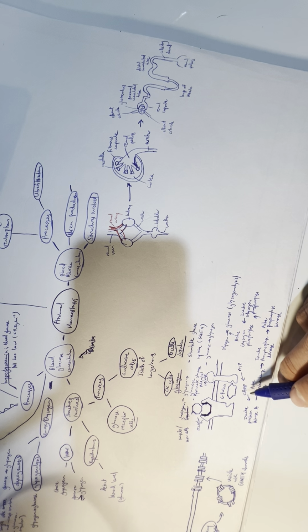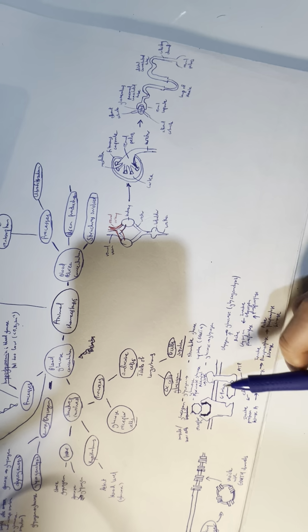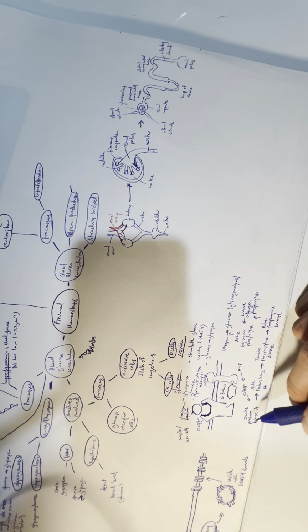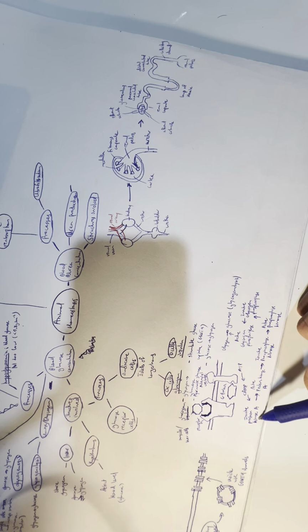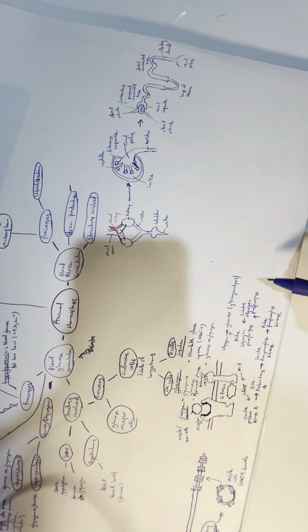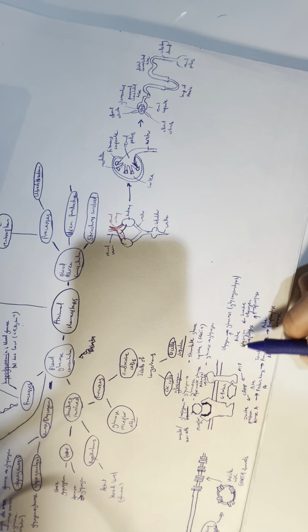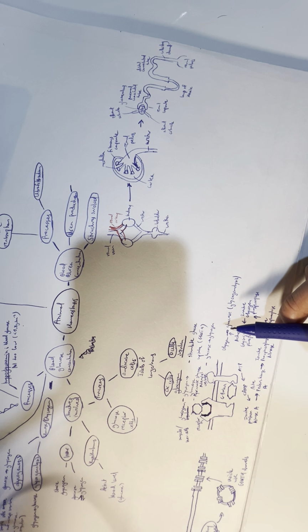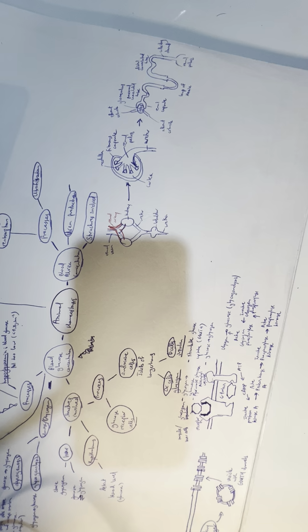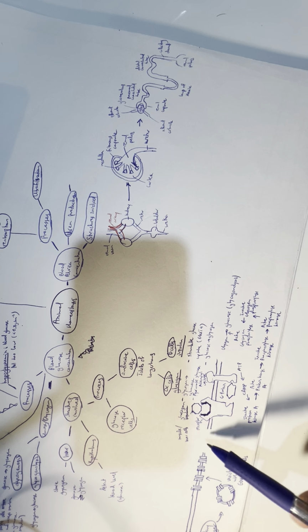And once cAMP binds to inactive protein kinase A enzyme, there will be an enzyme cascade going on. As this protein kinase A enzyme is activated, it will phosphorylate an inactive phosphorylase kinase, which will activate it, and this active phosphorylase kinase will then activate the inactive glycogen phosphorylase, which, once active, will catalyze the conversion of glycogen to glucose, or glycogenolysis. Right, so that is basically how glucagon works.